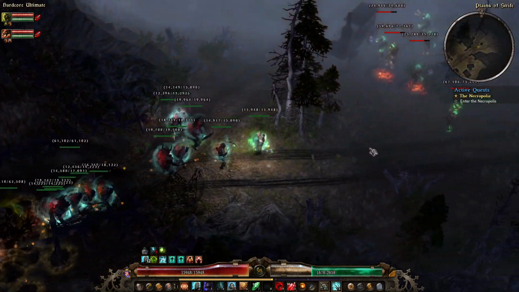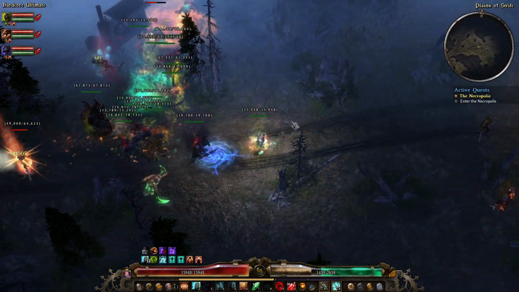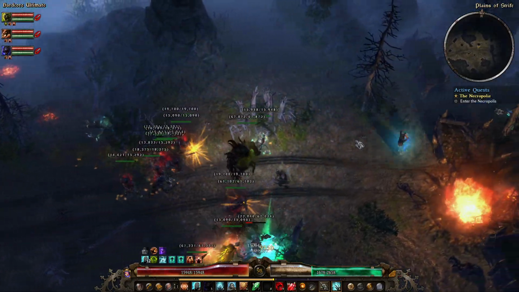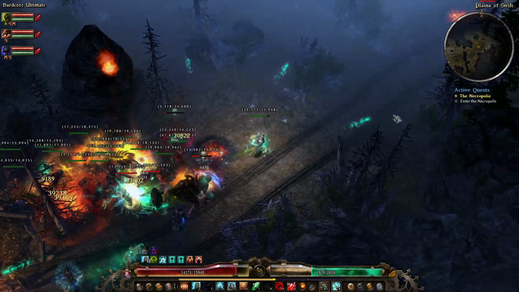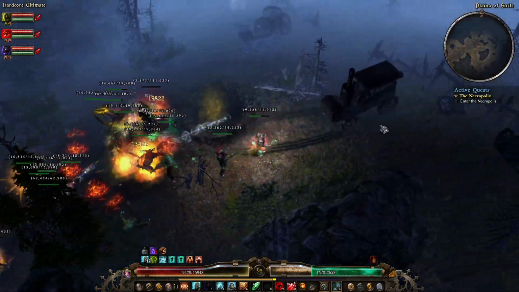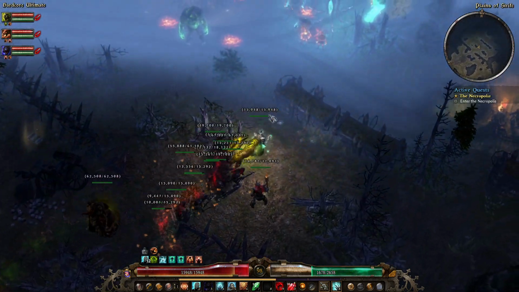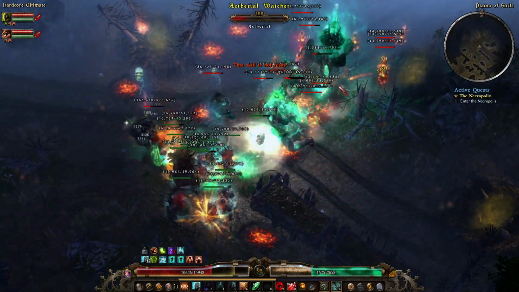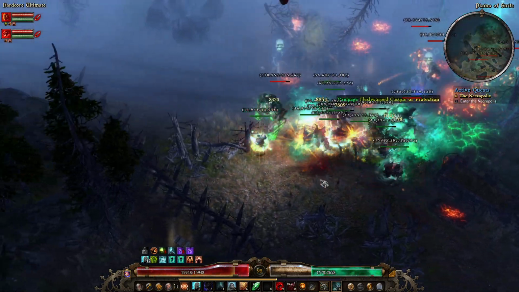So if you are not quite so sure, and honestly I definitely shouldn't be quite so sure as well, if you hug the right hand side, you will avoid it completely. It is quite a nasty elite, and it does kind of rush you down. If you don't kill it fast enough, it strips buffs and it's just very hard to get away from. Okay, we need to run away from all of this.